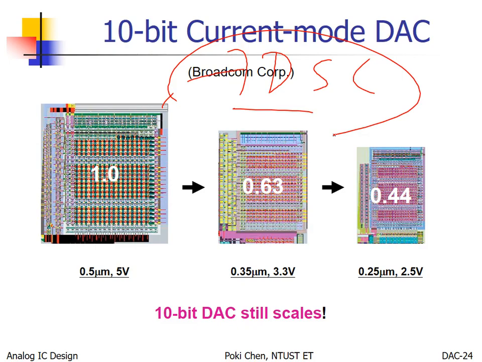You need to have some kind of trade-off. Increase the chip size, even with better processes. You still need to sacrifice more chip area to get good enough accuracy. And this is the reason why for the same best wired IC design house, no chip area reduction with better processes. No scaling can be seen. Okay? All right. This is the end of today's class. Thank you.